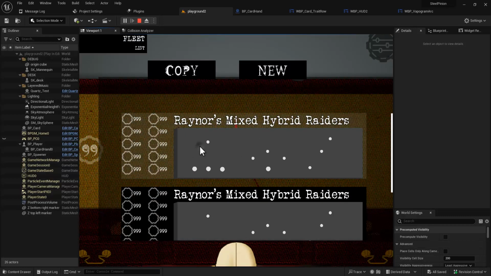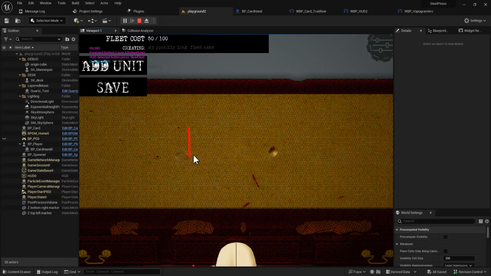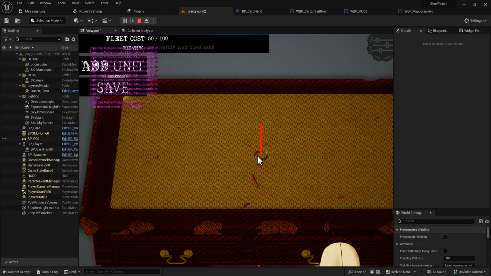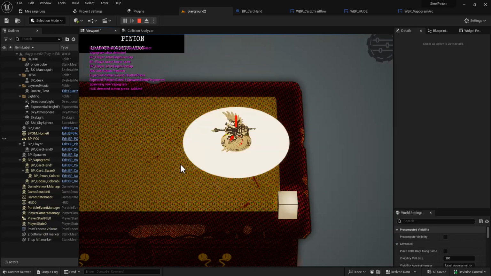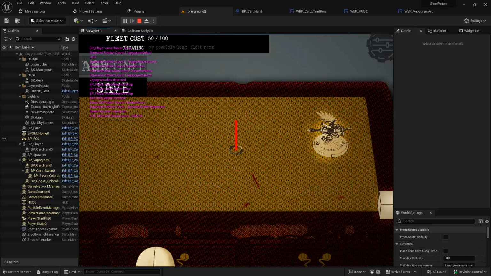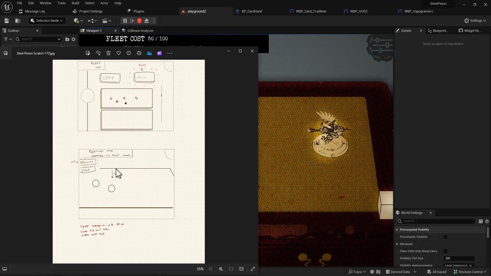None of these work right now. These don't do anything yet. But this new button will take you into this flow where it gives you the blank table, and you can hit add unit. And then from here you can customize this guy. Now, let me see. So we hit new. Let me go to this next page here. Can I just hit next on this? Is that gonna? Yeah, there we go.